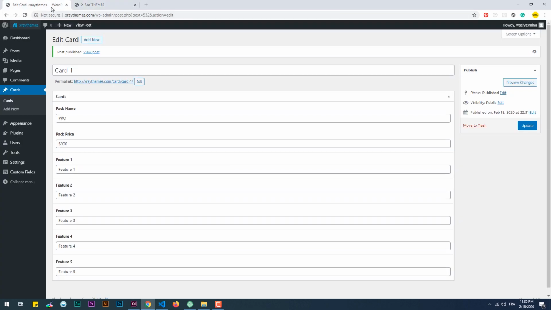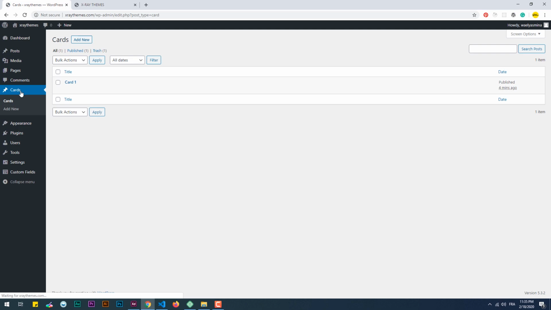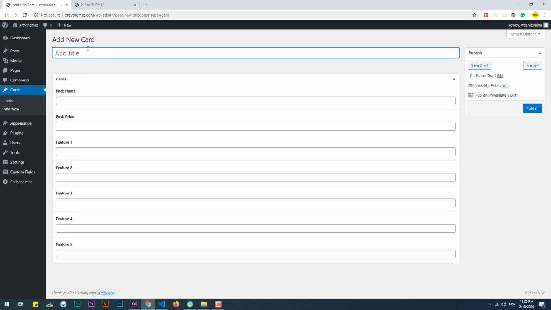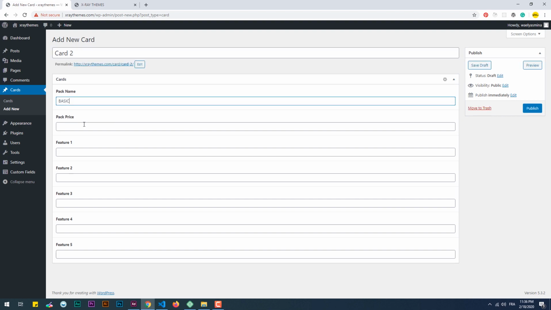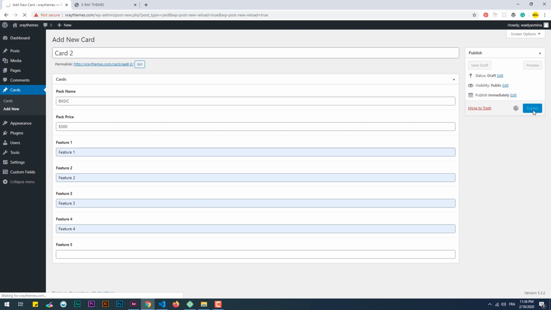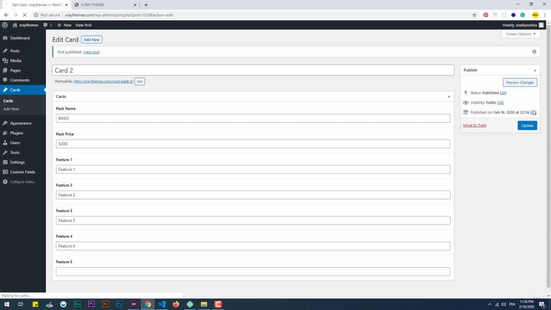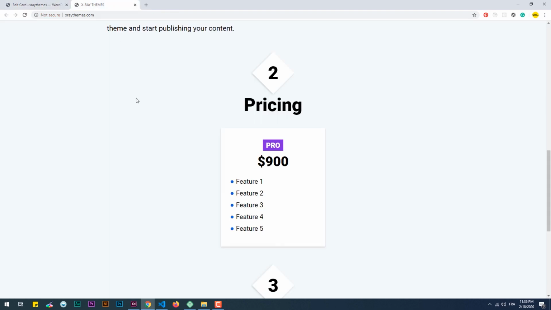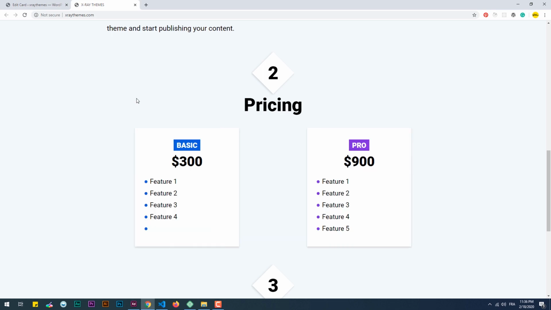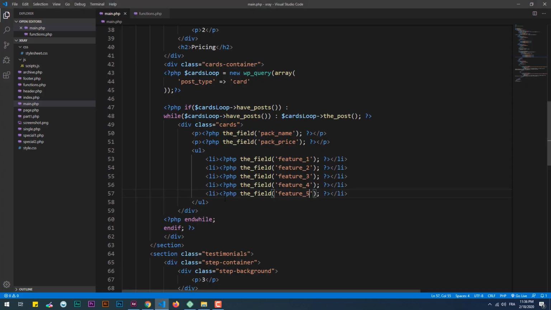Now, every time we create a card, it will show up on the pricing section. In some cases, we want a field to be empty. Thus, we need to verify in the code if the field is empty or not before printing the HTML element.